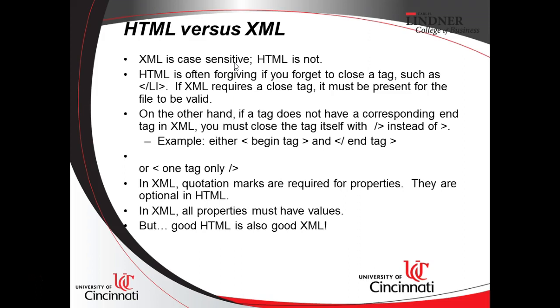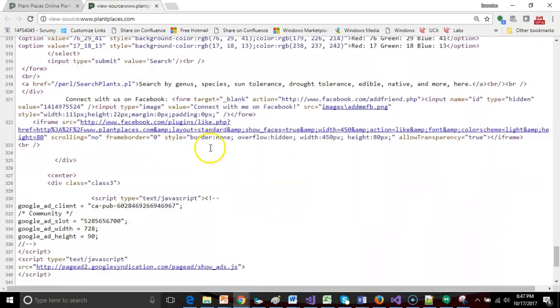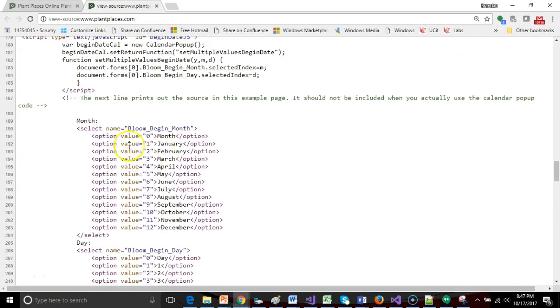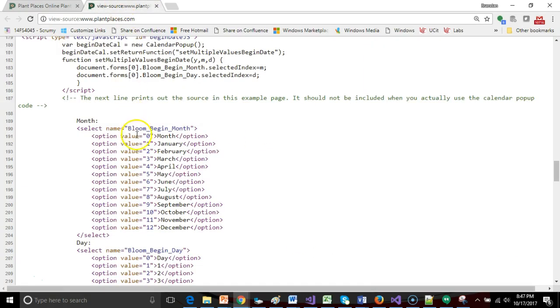Okay, HTML will often forgive you if you forget to close a tag, such as li, which is line item. So let me show you what some tags look like here in this view source. I'm not sure if I have any line items here, but nonetheless, you can see that we have a drop-down here with the month of January through December. So if I go back to the page, you see the month and you see January through December. So this drop-down is defined by a select element and then a series of option elements. Notice that we have an open and we have a close. Remember, the open is not going to have any slash whatsoever, but the close will start with the slash that's on the question mark key in an American keyboard.